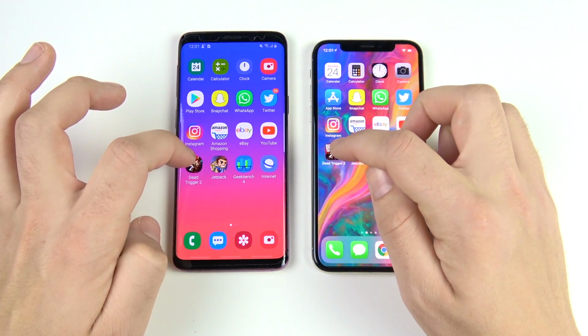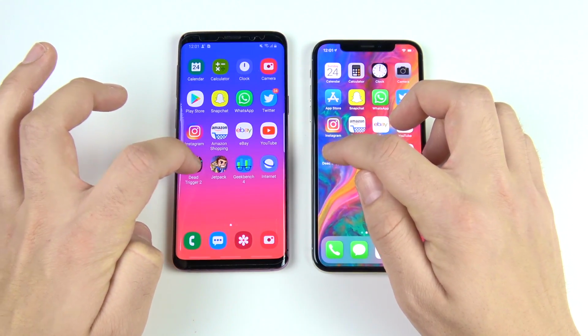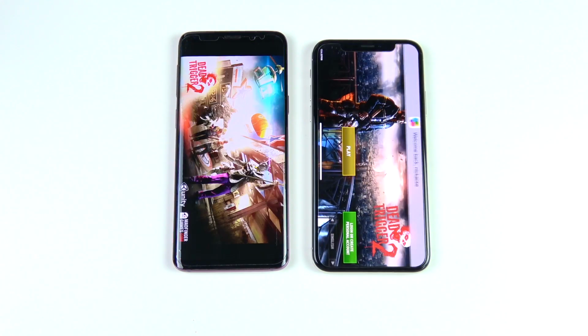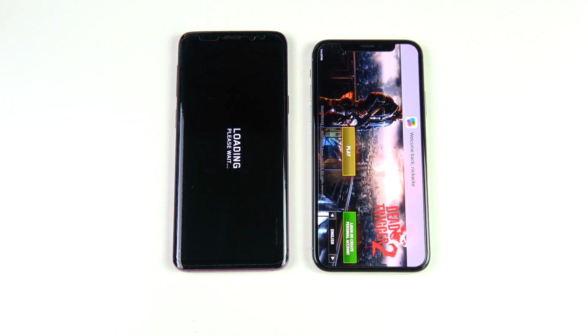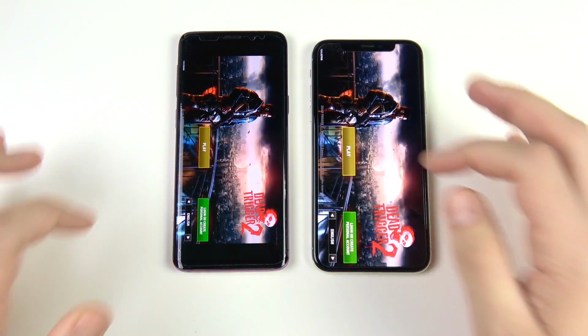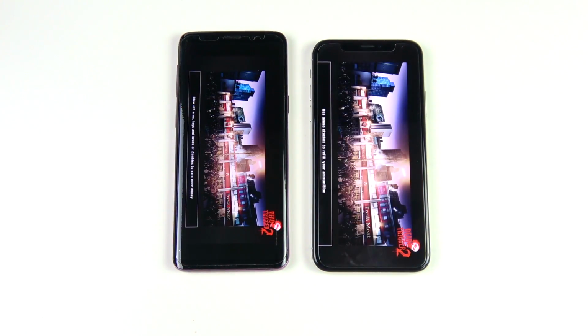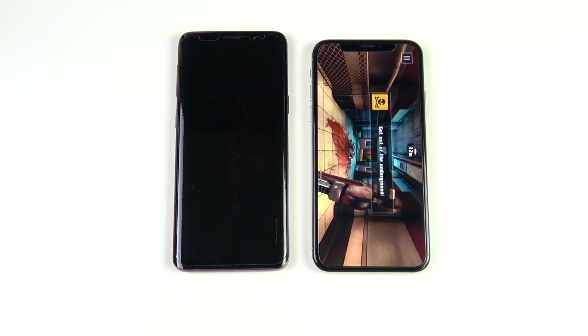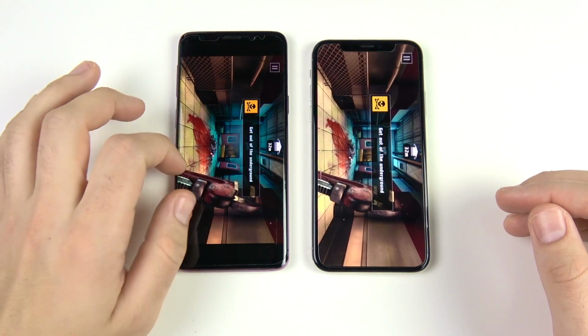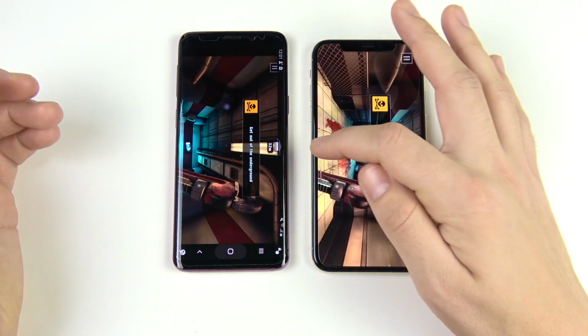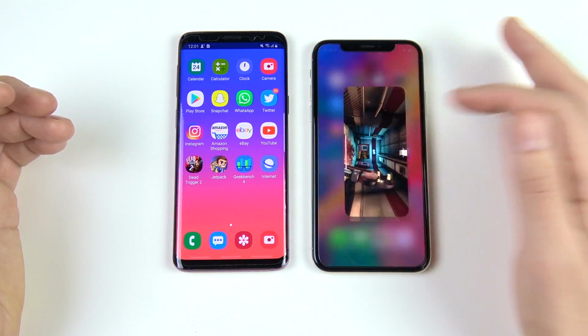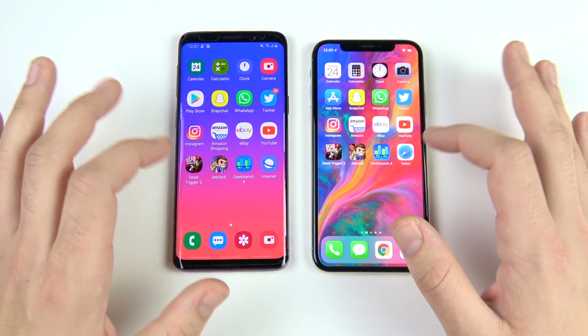Let's go into Dead Trigger 2. 3, 2, 1. Now we're going to be testing gaming load times, and you could see that looks like the iPhone's still way ahead here. Let's hit play to see which one gets in there first. And I'm going to guess it's going to be the iPhone again. So you can see iPhone again ahead of the S9. Not by so much it's going to make or break your gaming experience. You'll still be able to get into them both pretty quickly, but the iPhone 10 gets that one.